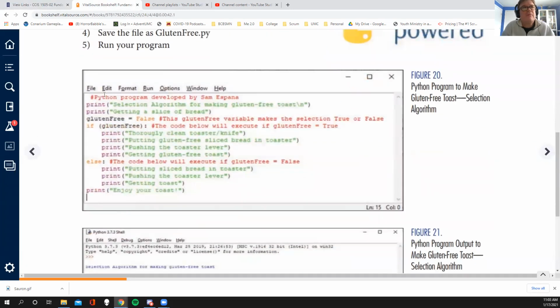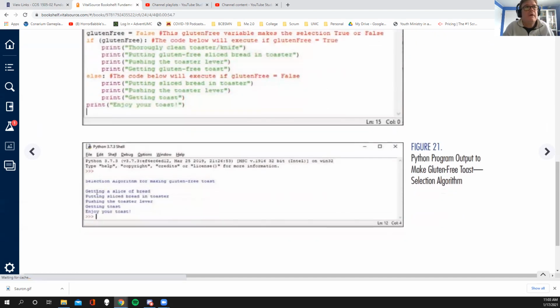And so what we had here was a program which I talked through just yesterday. It did introduce a couple of ideas. Of course, I didn't actually review those other ideas, but anyway, here's the deal. This is a comment. The comment is meant solely for the programmers or future people looking at the code. It's supposed to help explain what you're doing, who wrote it, when they wrote it, that kind of thing. Then we have prints. Prints were functions. They basically took in input and returned output on the screen.